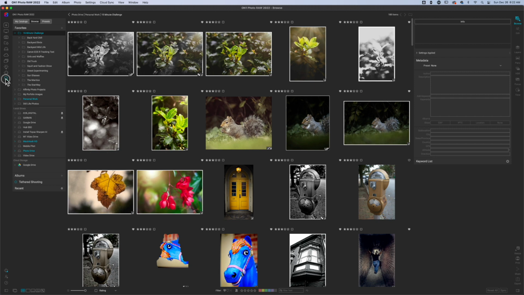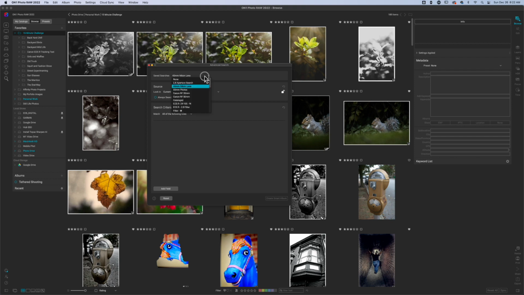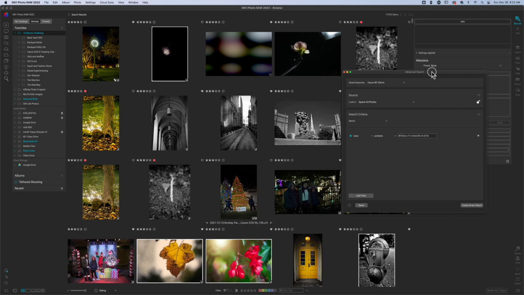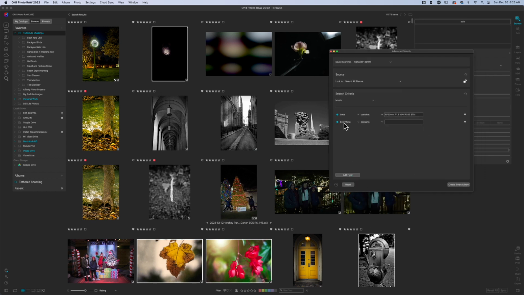So now when we come over here to the advanced search icon, we can hit the drop down and you see that I have both of my presets available to me. So when I click this, it's going to filter the images behind me and it's going to show me the images that I would like to see. And then I should be able to come in here, and I don't want to look at the ones that are published to the cloud sync because it does this weird blurry thing. If you know how to get rid of that, please let me know. Now, for some reason, it doesn't want to do that.